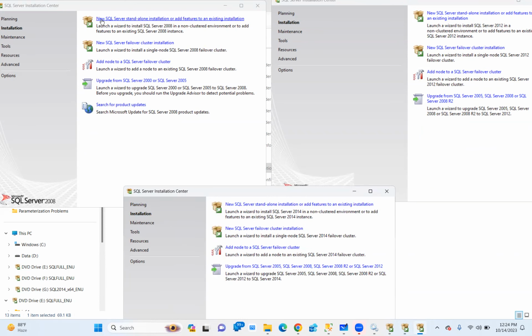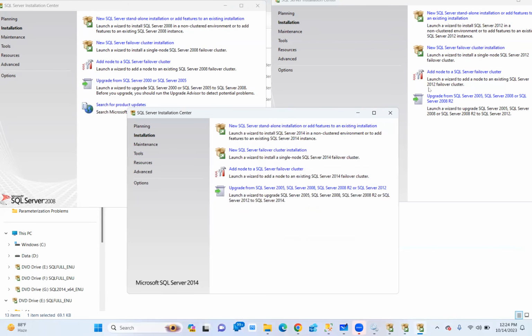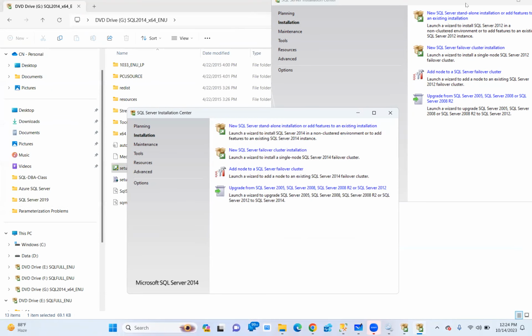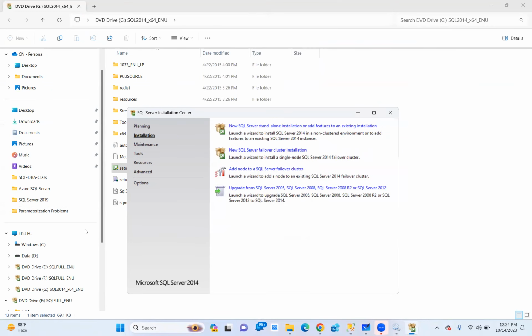Now here you will see new SQL Server standalone installation, cluster installation, upgrade. Means till 2014, almost the windows are the same, right? Yes or no? Till 2014, sir. Yeah, okay. Now, what is the difference you will see in 2016?